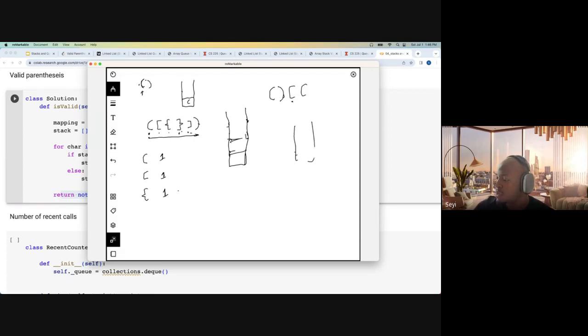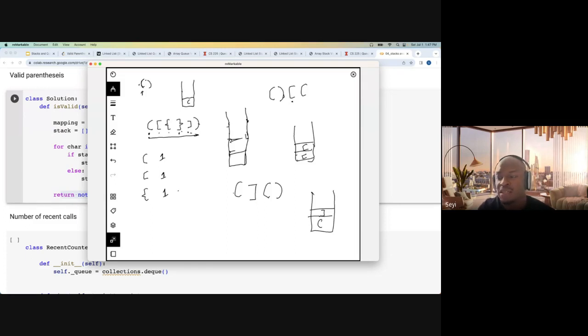When I get here, I'll push this and I'll push this. So the stack will not be empty. If I have a malformed one like this, when I try to remove this, I won't be able to remove it. So I'll have to append it, and there's no way my stack can be empty again.